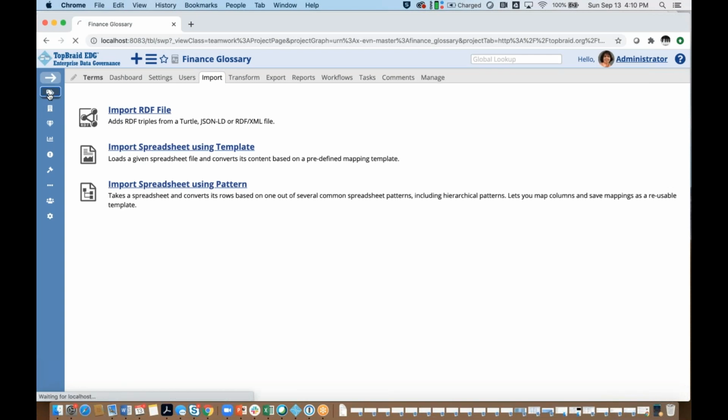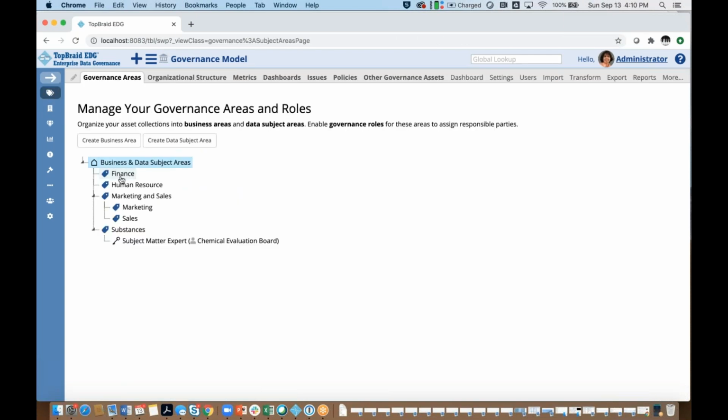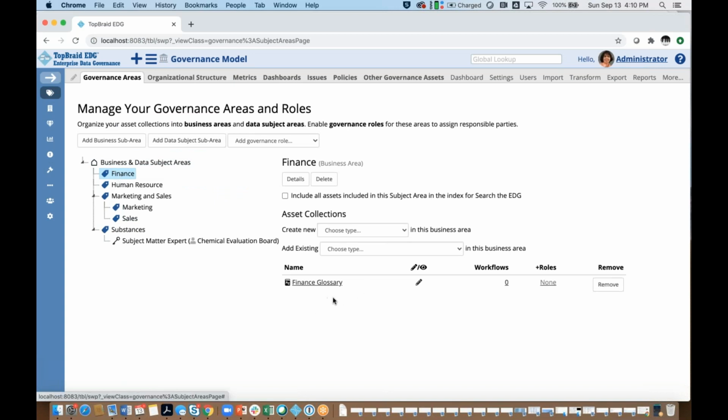And if we go back to our governance page, we see that we have a new asset collection under finance.